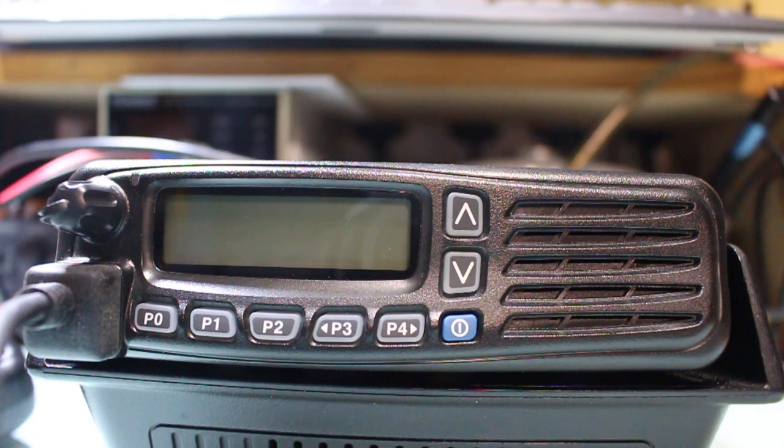Hi, this is George GI4SJQ, and welcome to this video on the ICOM ICM 5062D, an ICOM current model FM-digital radio. If you fit the digital board — this one doesn't have a digital board. This one is VHF and it's been converted for amateur use. I'm going to describe the features and functions that I've built into the programming of this radio.